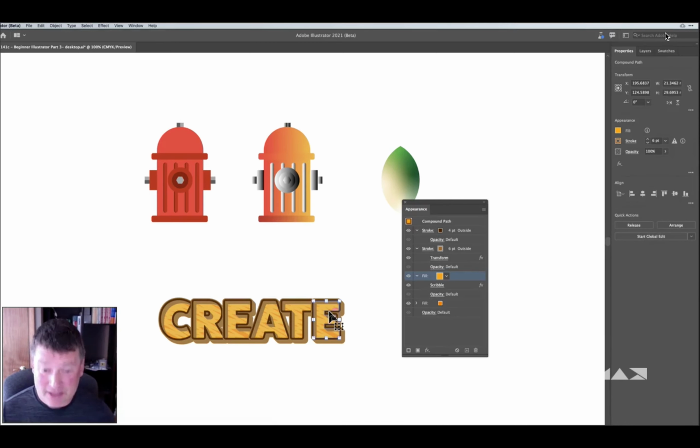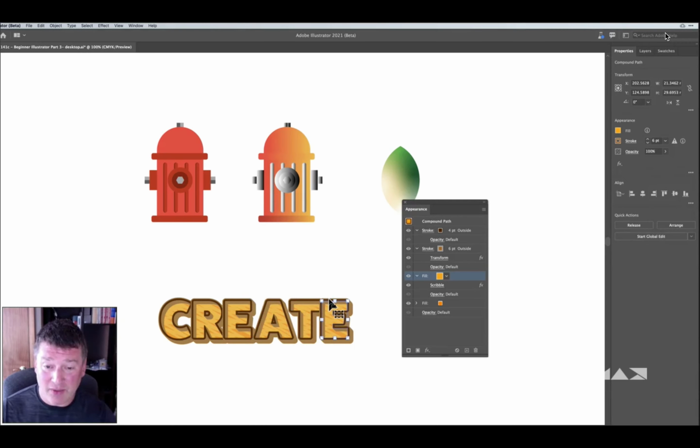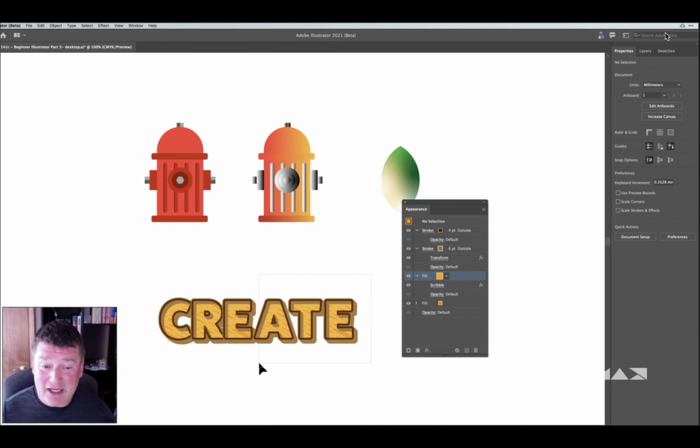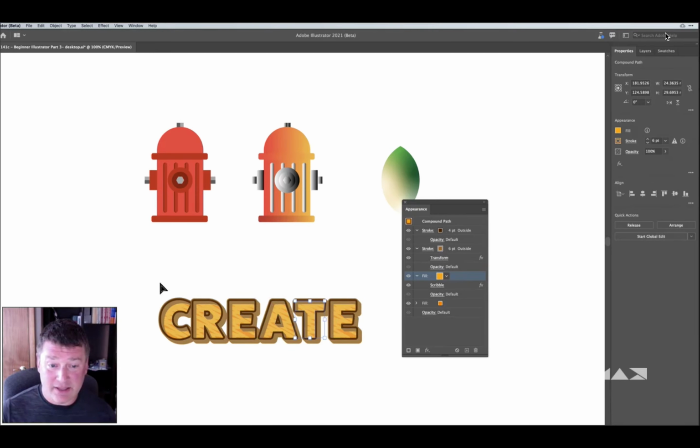Now remember, each one of these letters is totally movable and editable by itself. So if you'd like to space these things out a little bit more so those strokes don't touch each other, you certainly can. And with that, you've got that so that you can space those out. Edit any of these right here in the appearance panel quickly and easily by just going in, selecting the letter or all the letters.